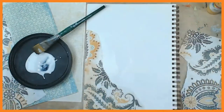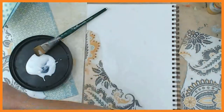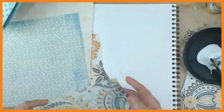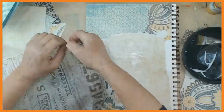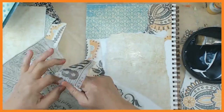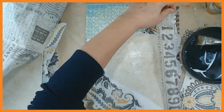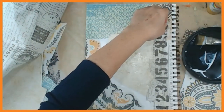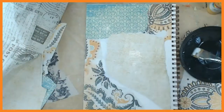So here you can see there's that kind of an ochre color, a gray, and there's a slight tinge of aqua. And the background is similar. It's all kind of a cream or an off-white. So I just find papers that are going to match this. I like a large, a medium, and a small pattern. That seems to look good together instead of having all big patterns or all small patterns.